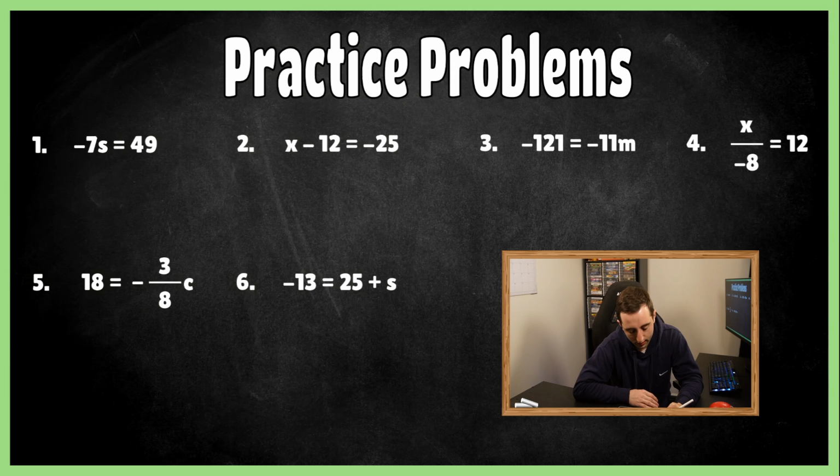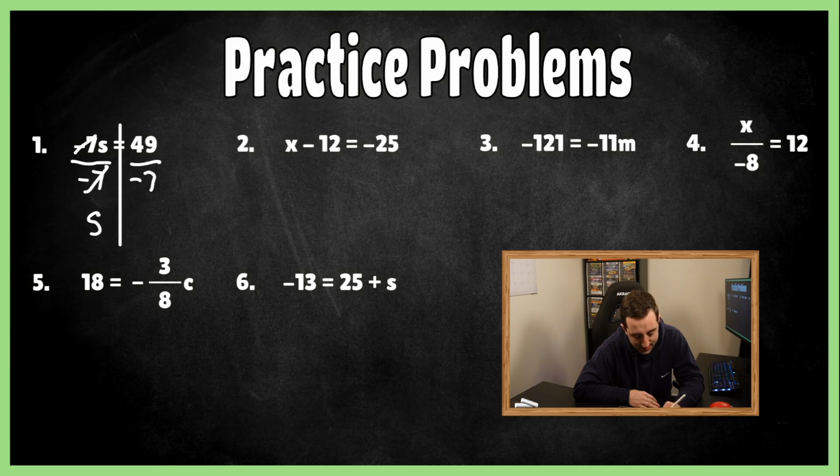Let's go ahead and look at #1. So I'm going to build that wall separating the left and the right side. We're trying to isolate S this time and get it by itself. So the very first thing you should have done is divided both sides by -7. Well, -7 divided by -7 is 1. 1 times anything, it's going to stay the same. So we isolated S and got it by itself. And 49 divided by -7 is -7. So hopefully you're 1 for 1. You should have got S is equal to -7.